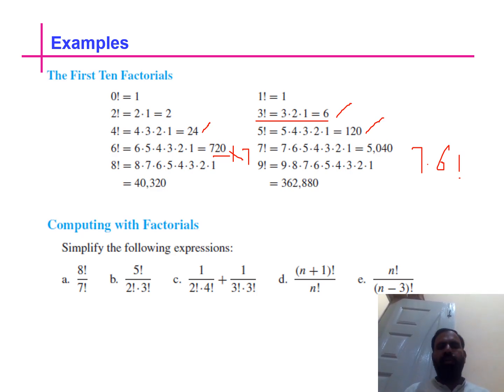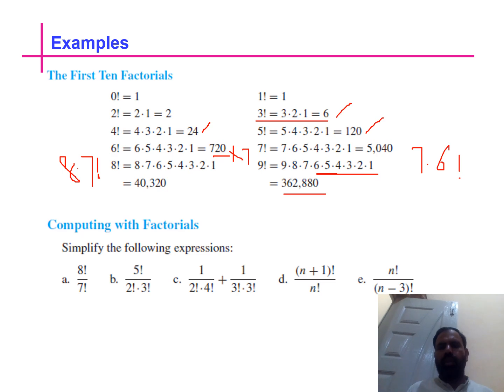And similarly, we can write 8 factorial as 8 into 7 factorial. If we multiply the answer of 7 factorial with 8, this will become 8 factorial. And similarly, you can see 9 factorial, 9, 8, 7, 6, 5, 4, 3, 2, 1, so this will become 362880. If we want to stop the product, for example, at 6 factorial, we can write 9, 8, 7 and 6 factorial. All these terms are from 6 factorial.